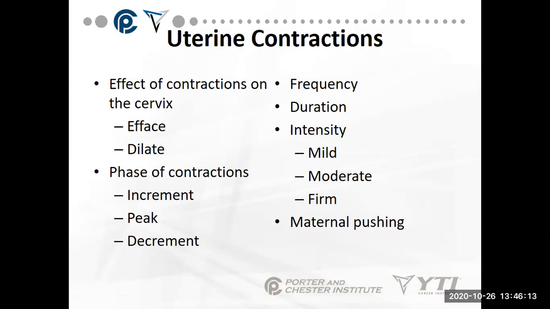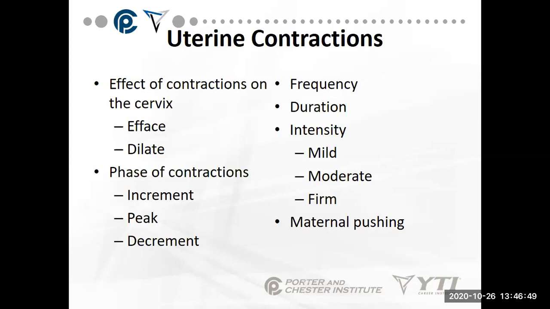Where we talked about the internal os, remember what the internal os is. That's closer up to the cervix. The external os is closer to the vaginal canal. So now the baby is beginning to descend. The passenger is going through the passage. As it goes through the passage, the internal os begins to lengthen out, to efface, as the baby is descending down into the external os, going through the cervical canal. So figure 6.2 is showing you cervical effacement and also dilation.